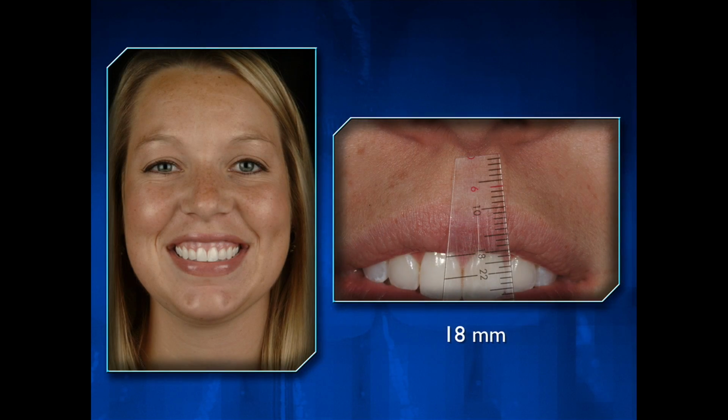So here's a young woman that has a couple of things going on, but one of them is a short upper lip. Her upper lip measures only 18 millimeters. So we're going to administer the Botox at the ala on either side of the nose, and about a week later, when it has the time to take its effect, that's her maximum smile. And no matter how dirty the joke you tell this patient, that's as high as her lip can go. It's a wonderful treatment for this subset of patients that have short or hyperactive upper lips. So the first thing we can fix as a dentist is the upper lip.